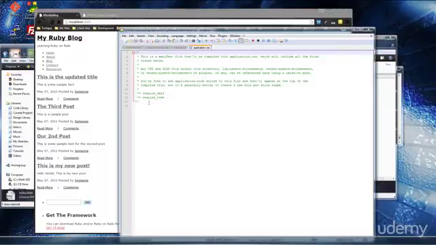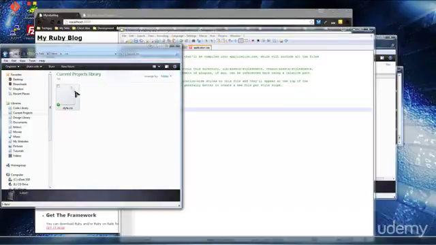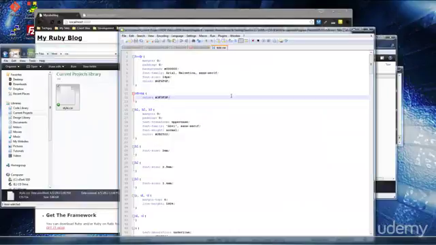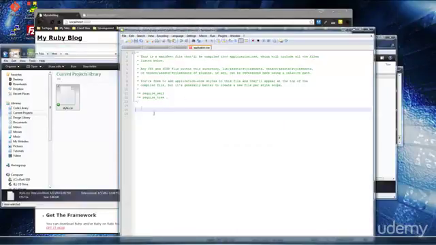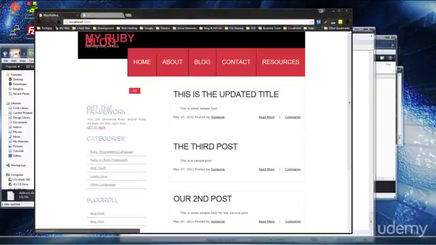There's nothing here, so we're just going to add to it, and we're going to grab the CSS from the HTML template and copy all of it and paste it right in here in application.css. So let's save that, and let's go back and reload.